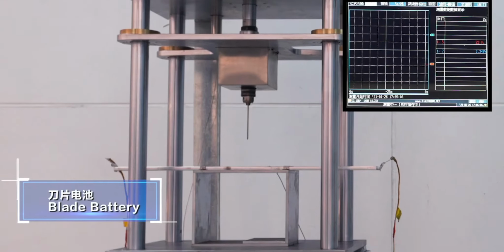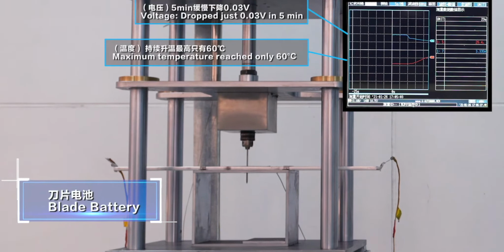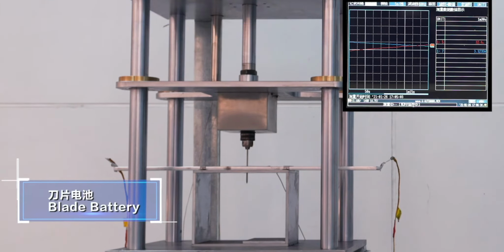Some of you will probably have seen or heard of the tests that BYD ran on the blade cells, which are known to be generally some of the safest, if not the safest, batteries that you can get in an electric vehicle today. Some of the tests they did with the blade batteries are the nail penetration test, as we know, and there's no fire, no smoke or anything like that. They ran them over with a truck, they heated them up to, I think it was like 300 degrees Celsius, and then they charged them up 3.5 times, or 360% or something, the regular voltage, and they don't explode, they don't set on fire or anything.